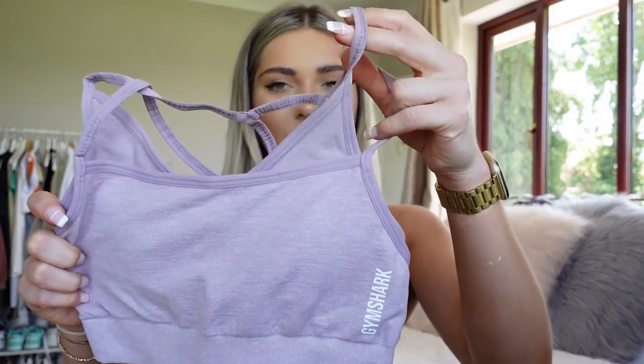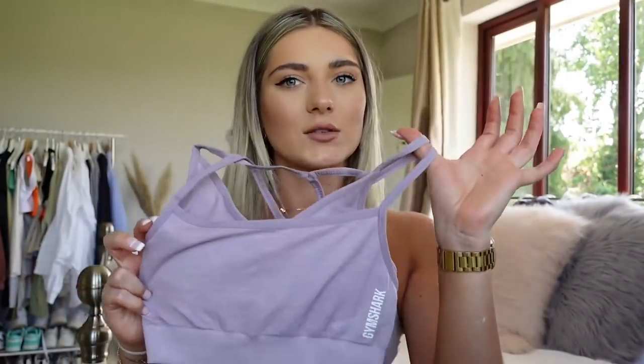The adapt marl seamless sports bra is a two-layered design that looks like a top and a sports bra combined — very innovative. The string straps accentuate your chest area and shoulders and make everything pop. The colour I'm showing isn't in the sale, but the black is 50% off. There's also a long-sleeved marl purple crop top at 40% off, a black long sleeve crop top at 40% off, and the black marl leggings at 40% off.